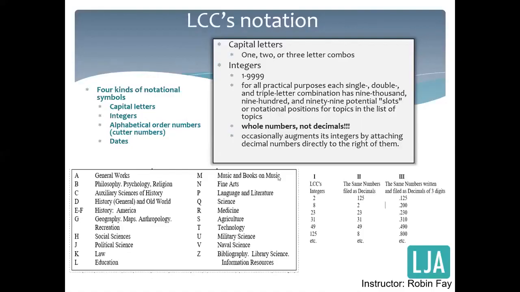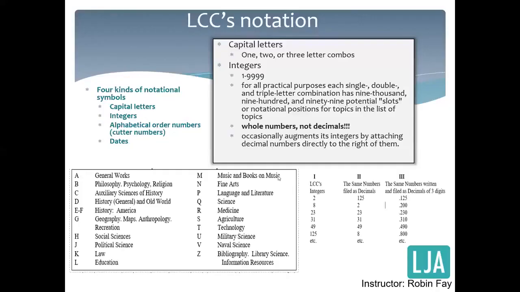But you will see in the Library of Congress classification, the capital letters will be 1-, 2-, or 3-letter combinations. There are not many 3-letter combinations. If you work in the law class, you will see 3-letter combinations frequently, probably. That's the one area where there are quite a few 3-letter combinations. There are a few in the D's, and a few in a few other classes, but for the most part, you're going to see 1 or 2. You're going to see a lot more 2s than 1s, and we'll talk about why that is in just a minute.